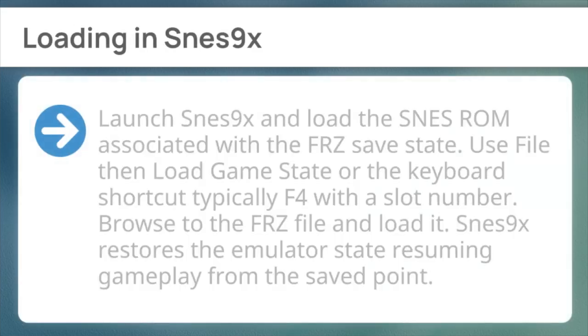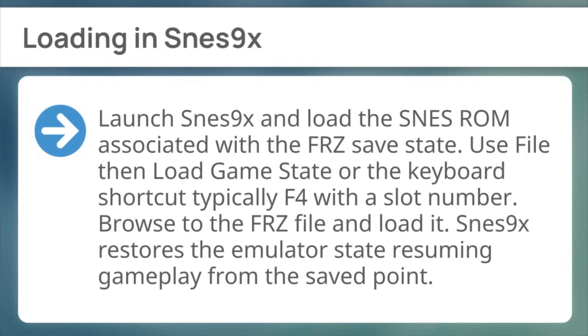First, loading in Snes9x. Launch Snes9x and load the SNES ROM associated with the FRZ save state. Use File then Load Game State or the keyboard shortcut, typically F4 with a slot number. Browse to the FRZ file and load it. Snes9x restores the emulator state, resuming gameplay from the save point.